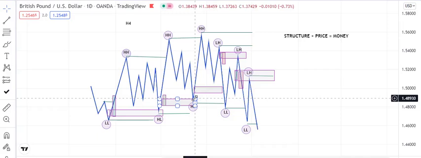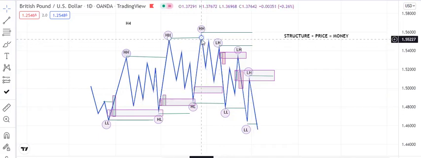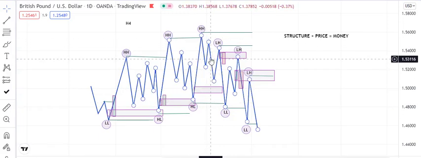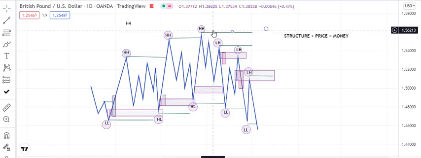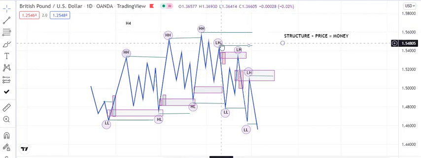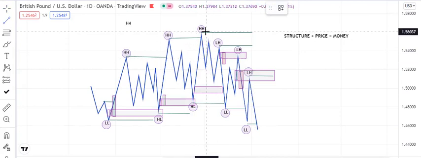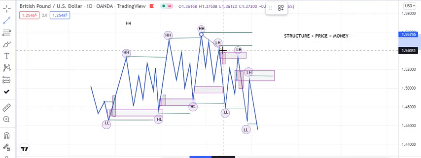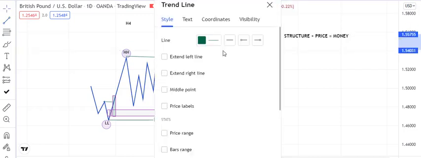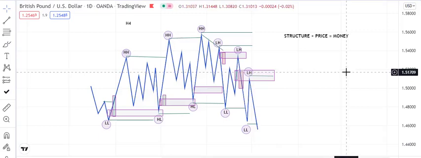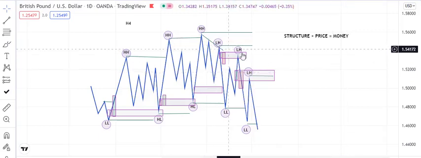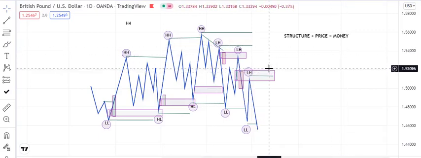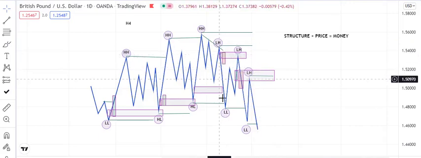All right, now as you can see, price came down instead of going up to break this structure here to the upside. Look at what price did here. This should immediately tell you that this is a shift in structure. Can you see this shift here in structure? This is a shift in structure. All right, that should show you that that is a shift in structure. Okay, so now price came down.